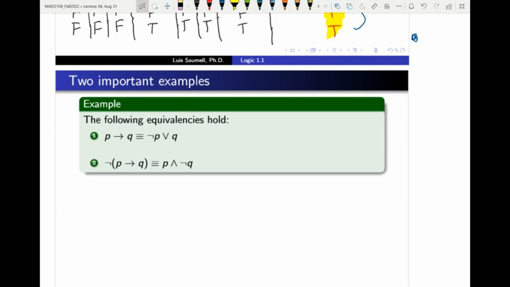Yes? So let's assume that P is true, so this part here is false, right? So if P is true, this part is false. Then when Q is true, it's fine. So the only case that this will be false is when Q is false. P true, Q false. That's exactly what happens here. P true, Q false.